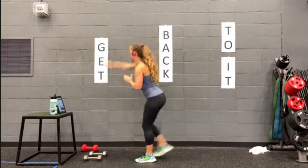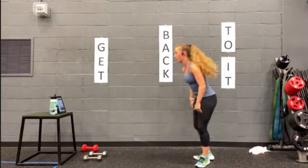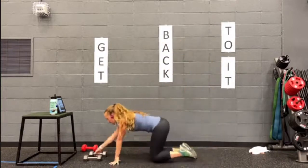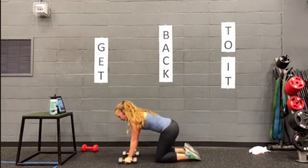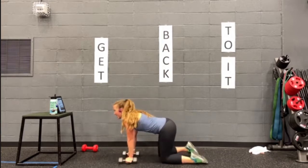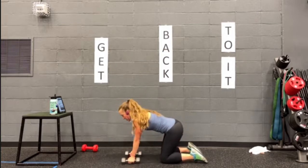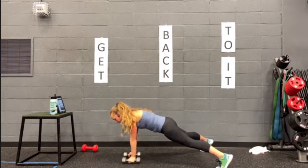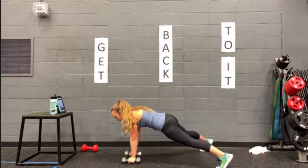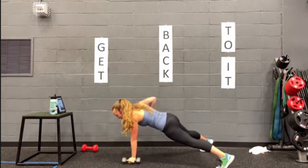Three, two, and one. Alternating plank row. Getting there. Eights, fives, tens. What we got? What we got? Let's go, Mary. And three, two, and let's pull. Slowly take those dumbbells down. Don't have them just drop.